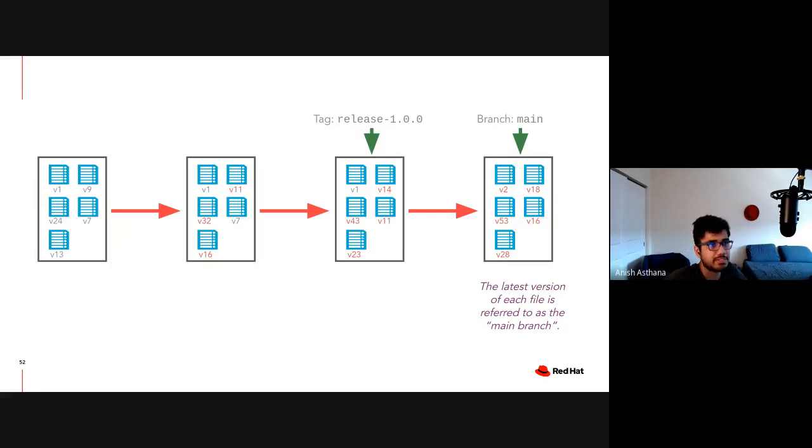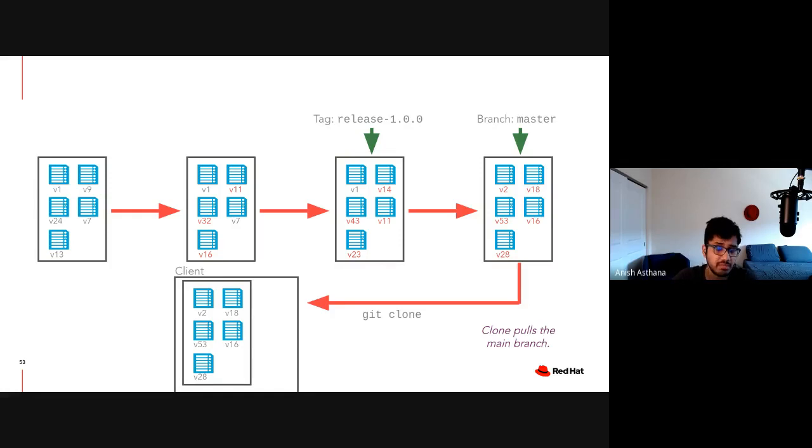Now, in general, going back to the tags example, your main branch will basically be the newest version of the files on your repo. That isn't always the case, but in general, that's the case. Whenever you want to use something from a repo, you'll be referring to a specific tag in it.